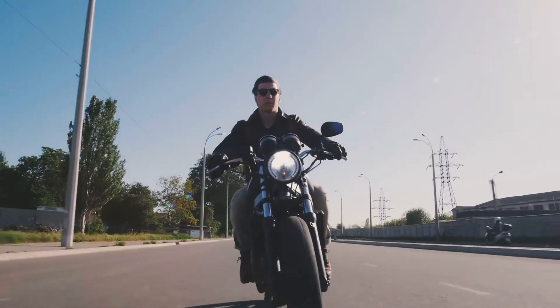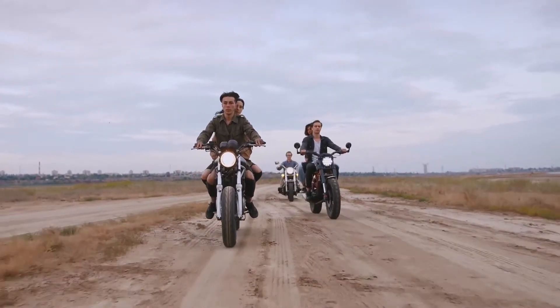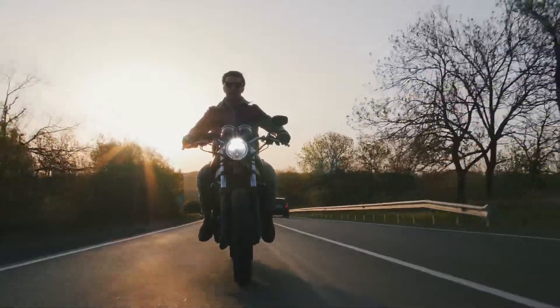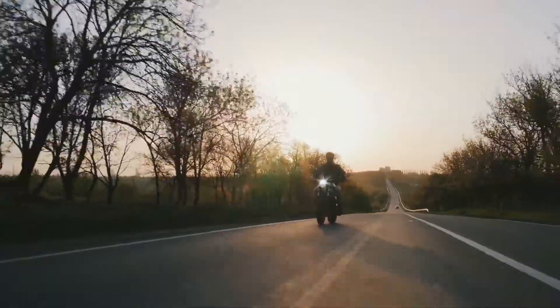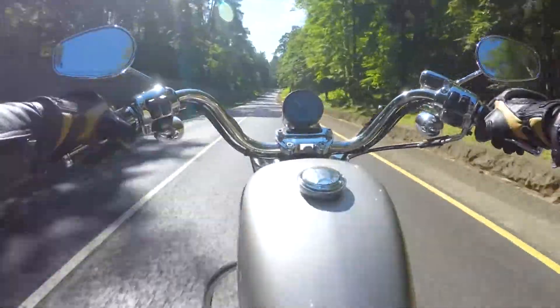Meet the urban commuter. The idea is not new at all, but the big following it has recently is quite new. More and more motorcycle manufacturers have focused on this sector of smaller, playful bikes, to ride around town, helping you avoid traffic and full parking places, and even saving money on fuel. We're not talking of scooters or mopeds here, but real motorcycles that have the perfect characteristics and fun factor for life on the open road.